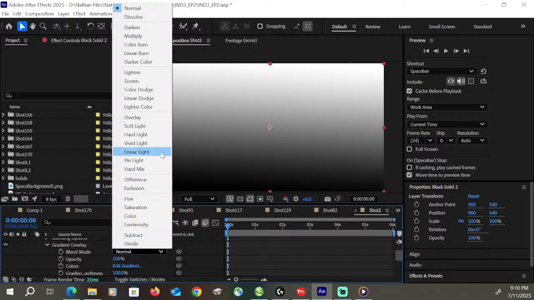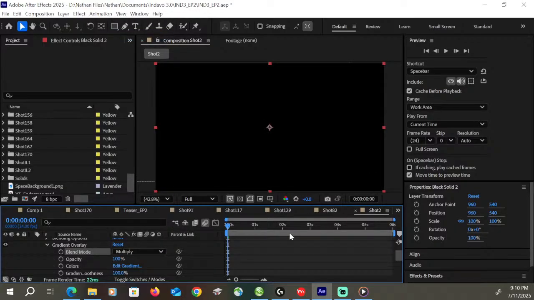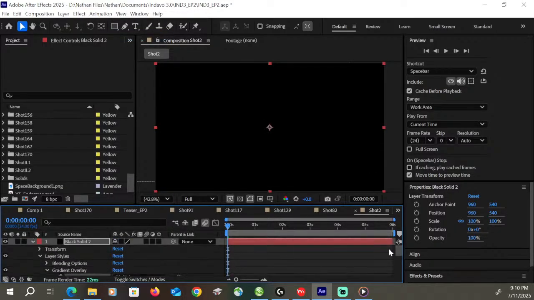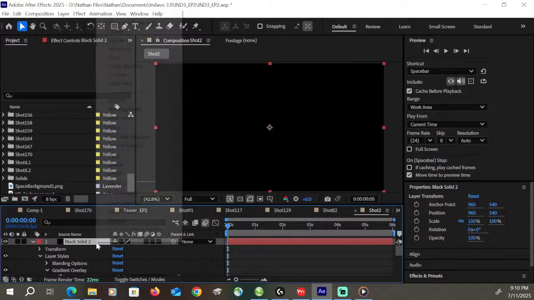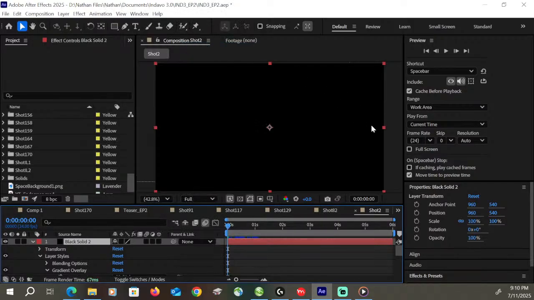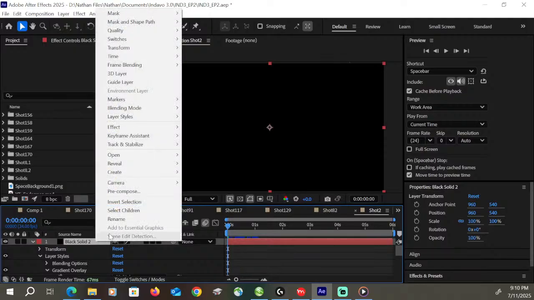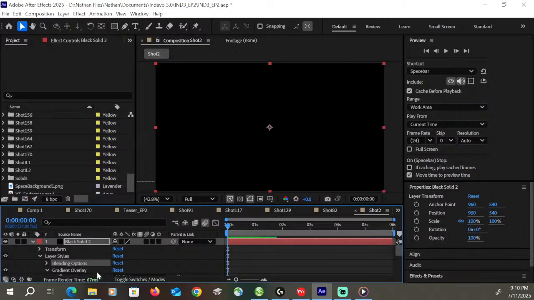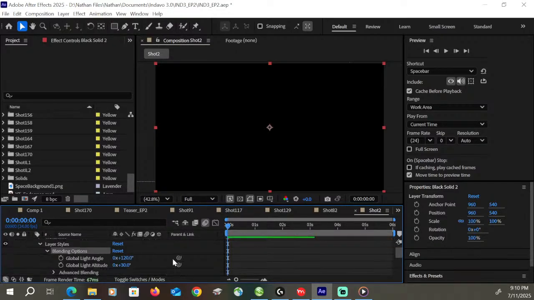So, we're changing this blend mode to multiply. Ooh, and let's change that one to multiply too. Change that blending mode to multiply as well. Did not go well. Nope. Okay. Let's change the blending options on that.